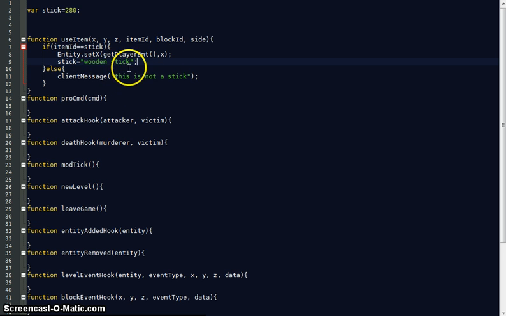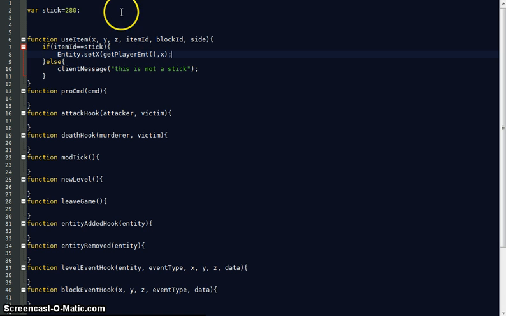And now anywhere else when I say stick, it's going to equal wooden stick, the string, which is just another term for a set of letters and numbers within these two quotes. And so that's really just how variables work.